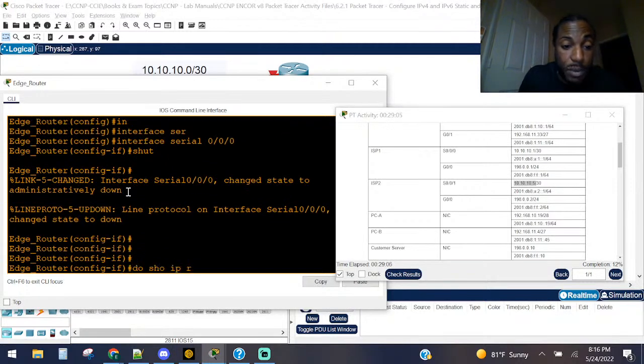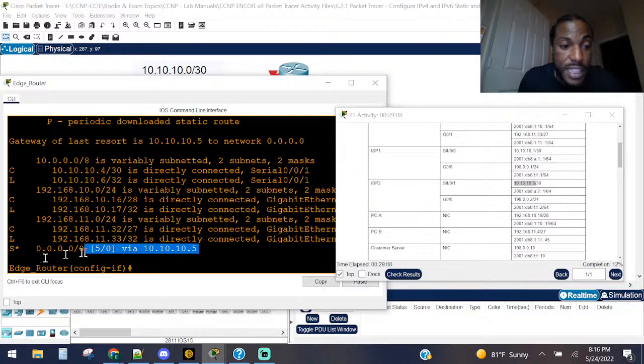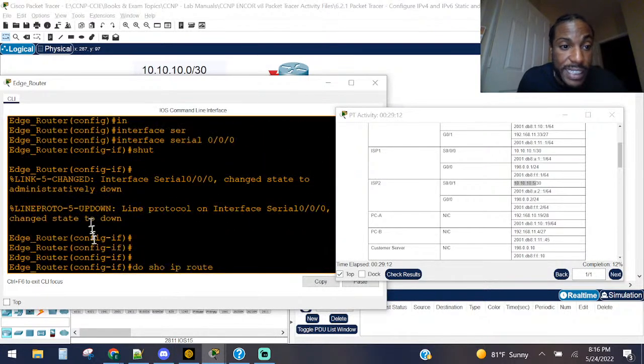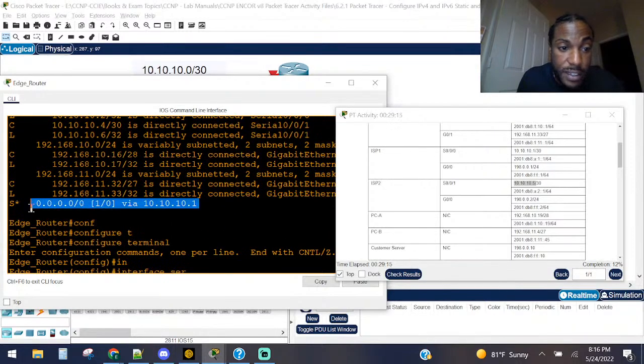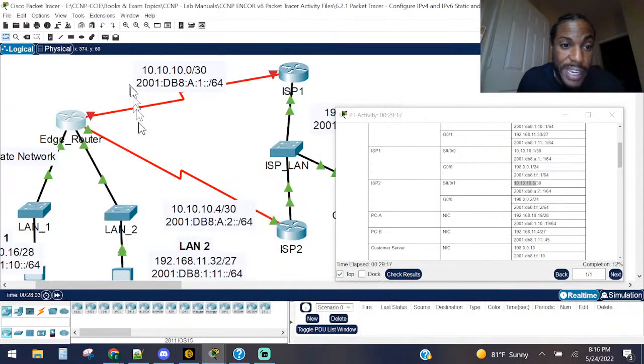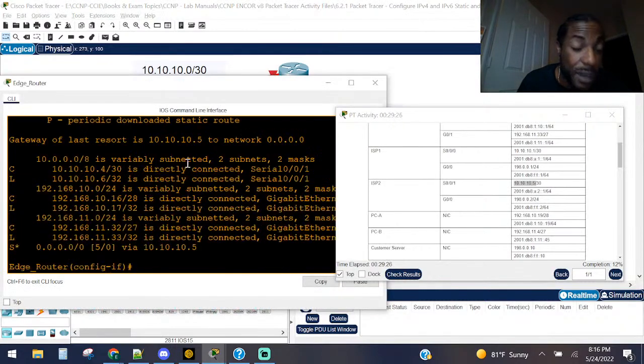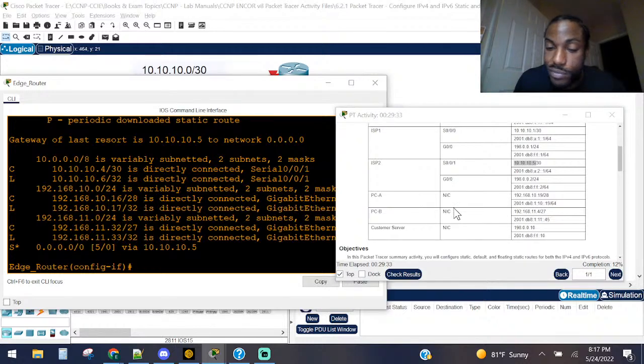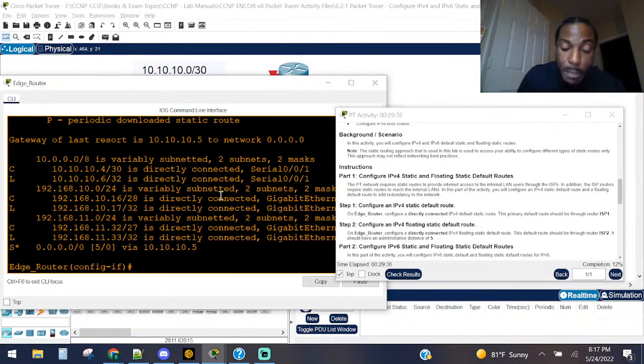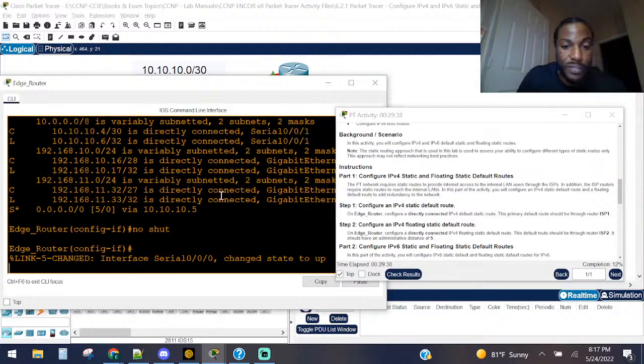Now we do a show ip route, take a look at the routing table, and it says that is now your best route. The administrative distance for that is 5. Why is that? Because this one that was up here is dead. We had our crazy ex-girlfriend come over and chop up the cables at the data center at our job. Like, yo, who was that lady that chopped it up? Oh, I don't know who she is, man. I didn't mean to do that one. So now let's bring that back up first of all.